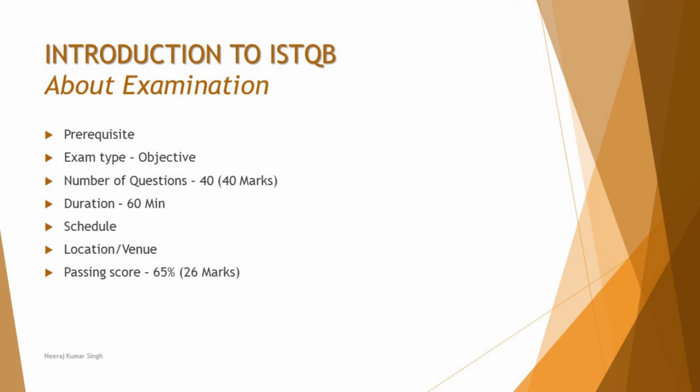So the total marks remain 40 again. That means all 40 questions will have 1 mark each. The questions which have more than 1 selection are also 1 mark. Okay, so you don't get any additional marks for that. It's just that the pattern of the question slightly changes. Instead of 4 options, you will have 5 options, and they will ask you to select 2 right answers. Okay, but the score is just 1 mark again.